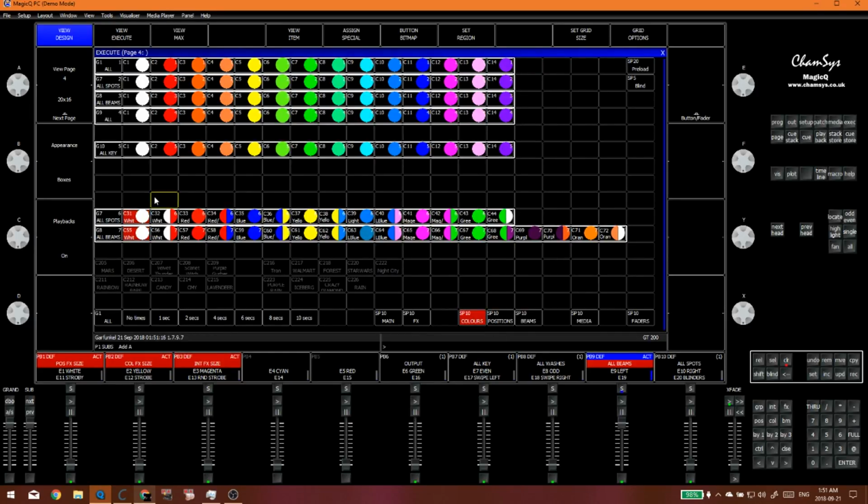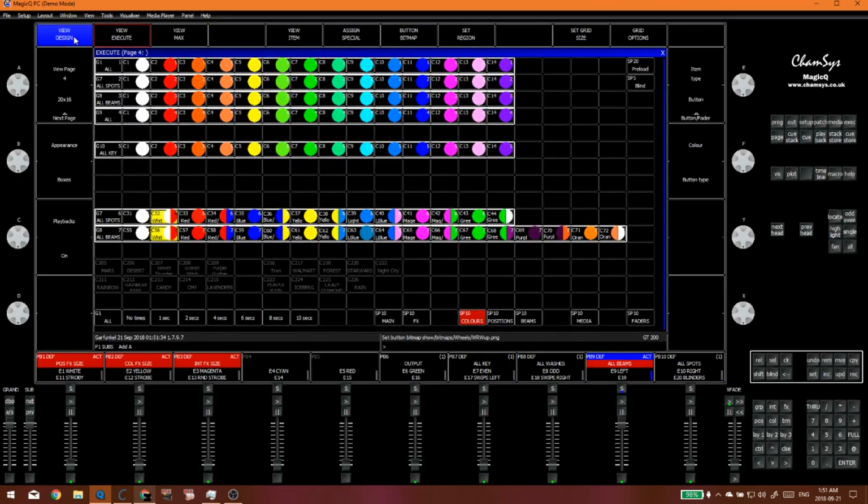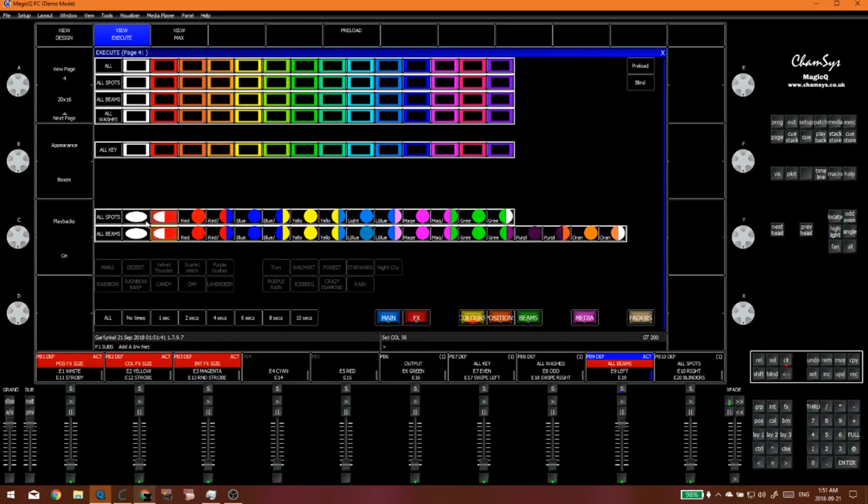Jesus Christ. What is lagging the computer so much? Wheels, white. Nice. So yeah, I have my wheel icons here.